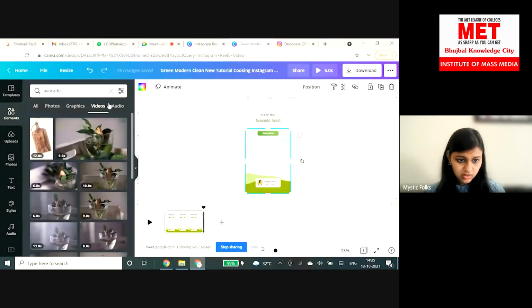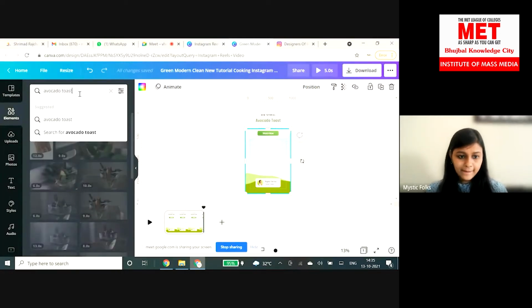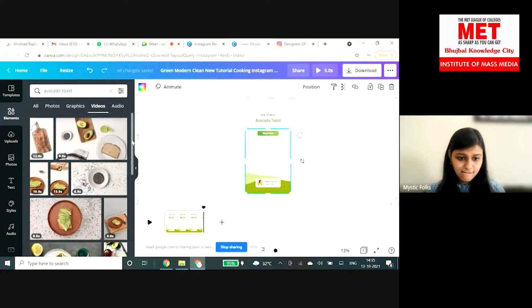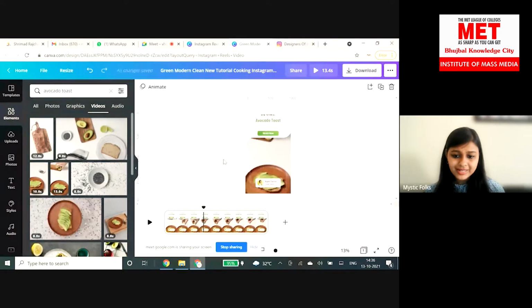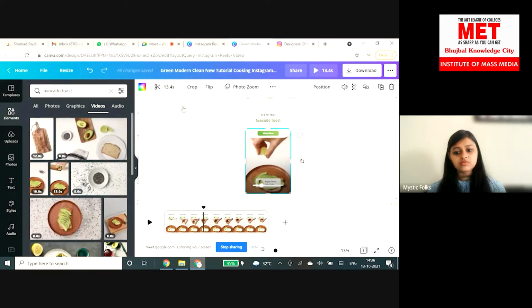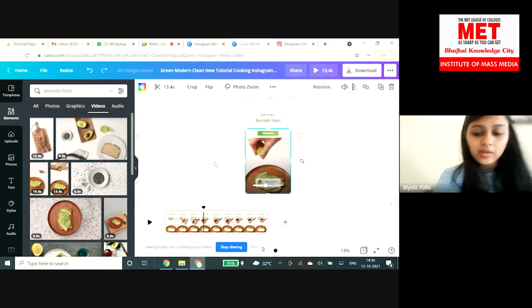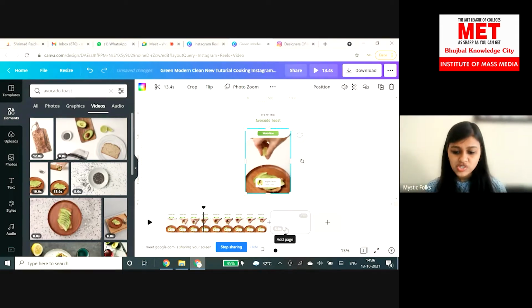Okay, something like this looks good. Over on top of it and it gets added, okay? And there you go. So you can create multiple frames also of this by just adding pages from here.